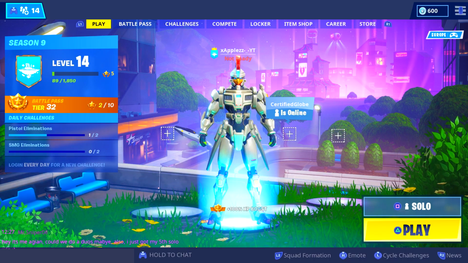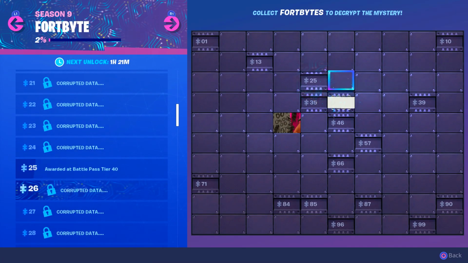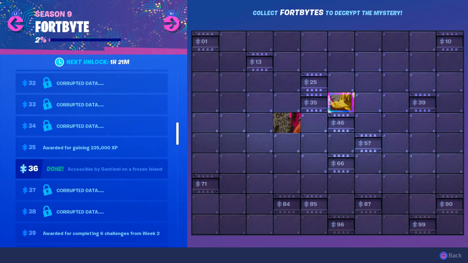So once you're back in the lobby, it doesn't give you an extra screen. But if you go over to your challenges, as you can see, I've got 2%. There were 100 challenges and I've completed 2. There we go. As you can see, we have got a new picture. We don't know, it sort of looks like Bunker Jonesy, not going to lie. Or the Peely skin. Nah, it looks like Bunker Jonesy's beard. I mean, it's this really big picture. I don't know what this is going to do. But that's literally all you do for completing the challenge.